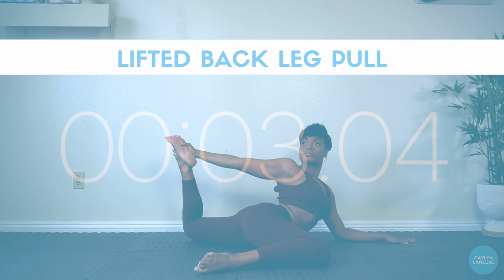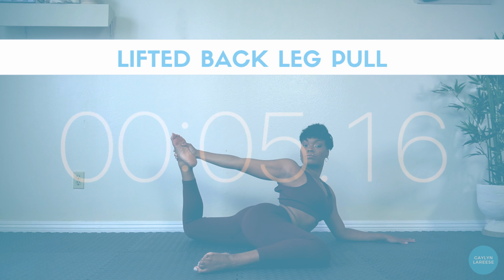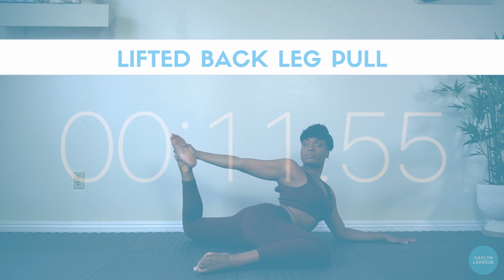Beautiful. Remember to do what feels comfortable for your body. And if you are really getting a good stretch, make sure that you don't forget to push down in your shoulders in this stretch. Let's finish up these 30 seconds.